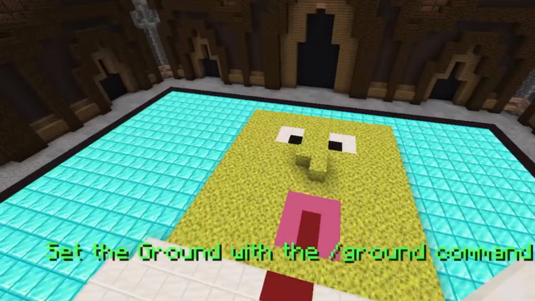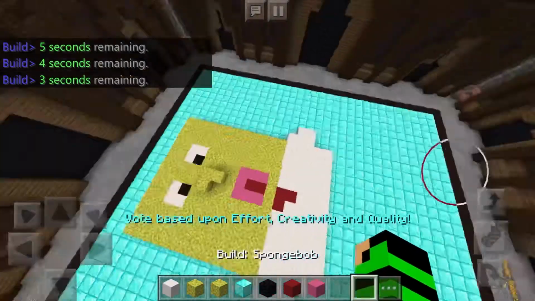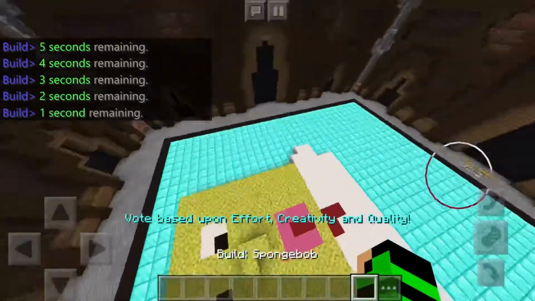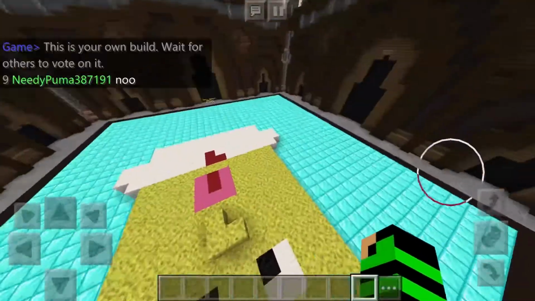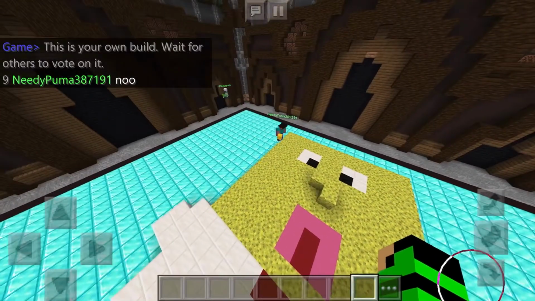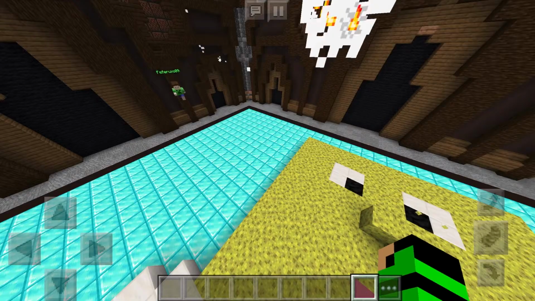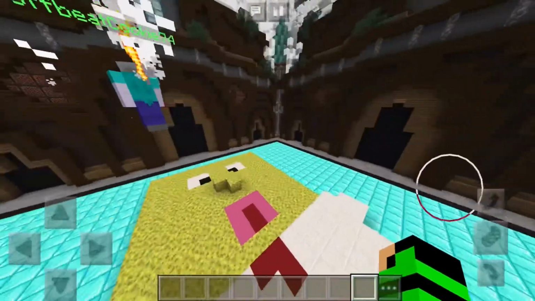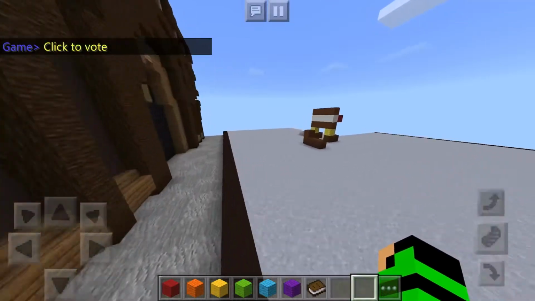And that kid is what I call SpongeBob. I literally don't know how to build SpongeBob. Oh, they're gonna vote my build. Oh no. They're giving it good as well. They're giving good votes as well. Oh no, you put red. Oh, come on.